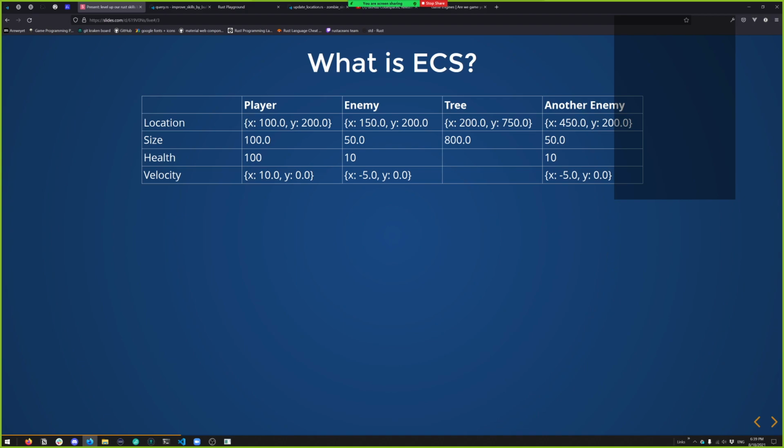So what most CPUs do now is they'll say, hey, you're loading up this piece of information from this vector, or this piece of memory, really. I bet you're going to load up this piece of information and this piece of information and this piece of information. And so when you do that, suddenly I can say, okay, give me all the locations here, and I just have them all. And give me all the velocities. Well, there's enough room for several different vectors that I can grab into that cache. And I could hopefully minimize cache misses.